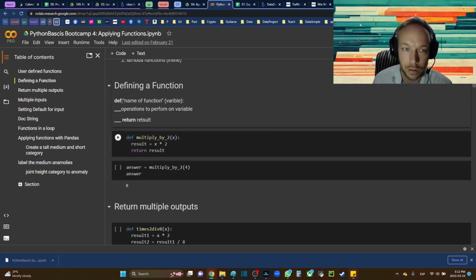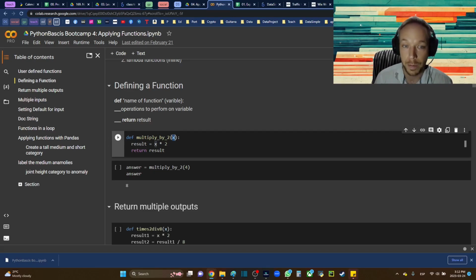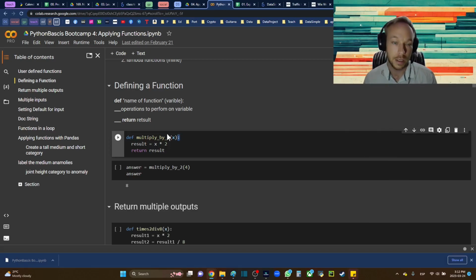Again, we use the word def, we name the function, and then we can put a variable inside of our function, or many variables, that we'll be passing and then using. So this x value is what we're going to use inside of our function during its operation. Okay. And then we're going to finish it, very important, with these colons, just like if, for, and defining a function are all the same in that sense.